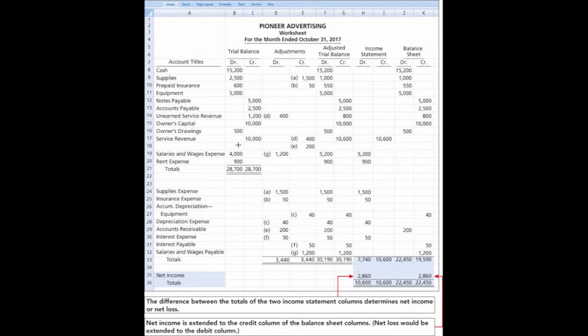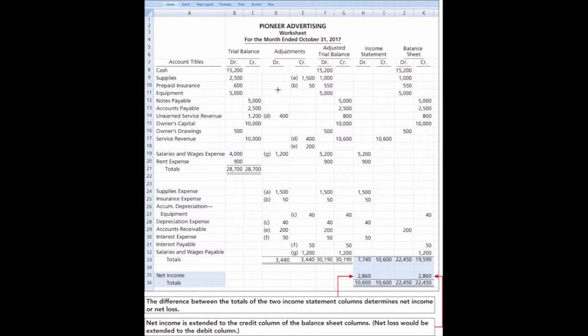Okay, in Chapter 3, you learned how to make adjustments. So whatever adjustments you made, you record that in the adjustments column here as either debit or credit. And then you also learned about the adjusted trial balance in Chapter 3, which is simply finding the new totals on each account based on the adjustments that you recorded.